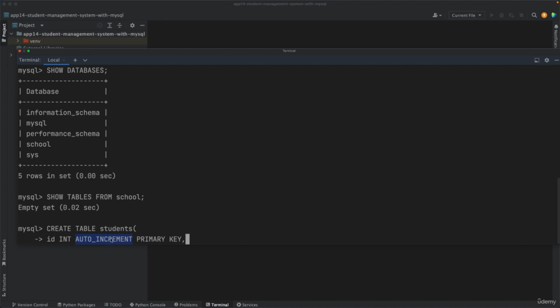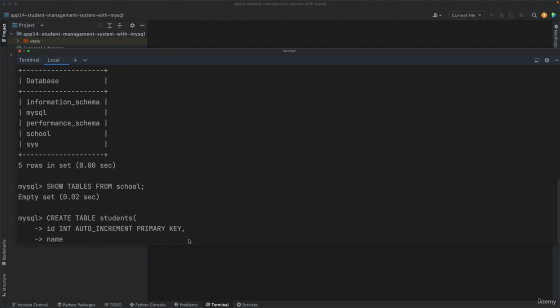We're saying that this will be auto-generated by MySQL. So whenever a new student is added, a new ID will be auto-assigned to that student. So if you added John, now John will have 1, and then you add Jack after that. Jack will have the ID of 2 automatically, and so on. And the ID column will also be used as the primary key. A primary key serves like the column that identifies a particular row and can be used in certain occasions.